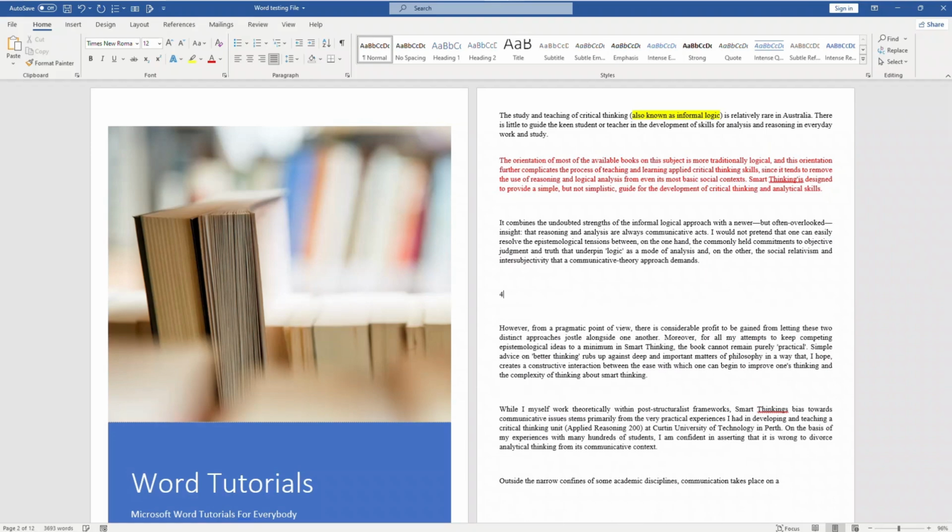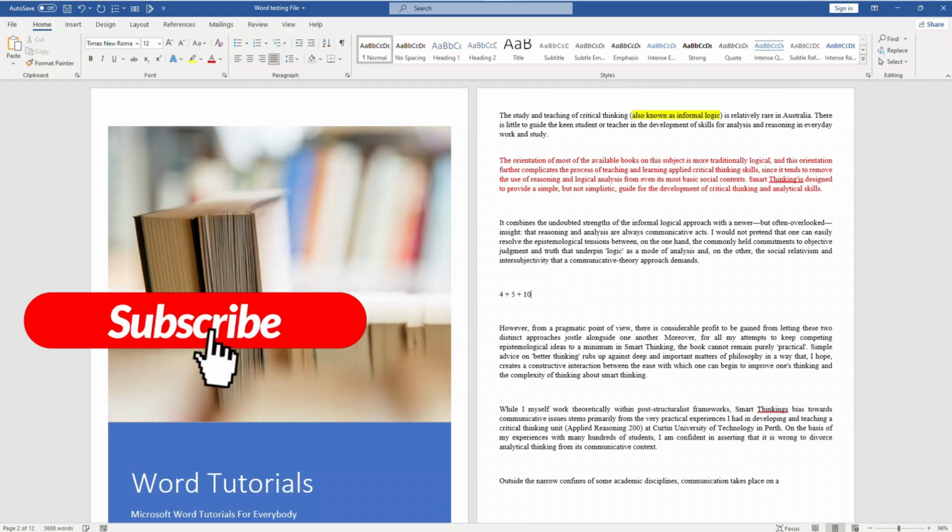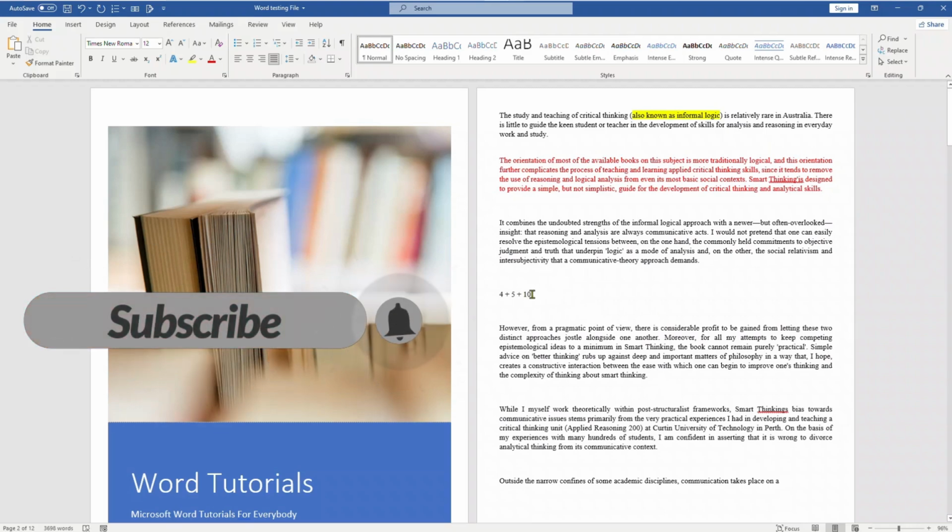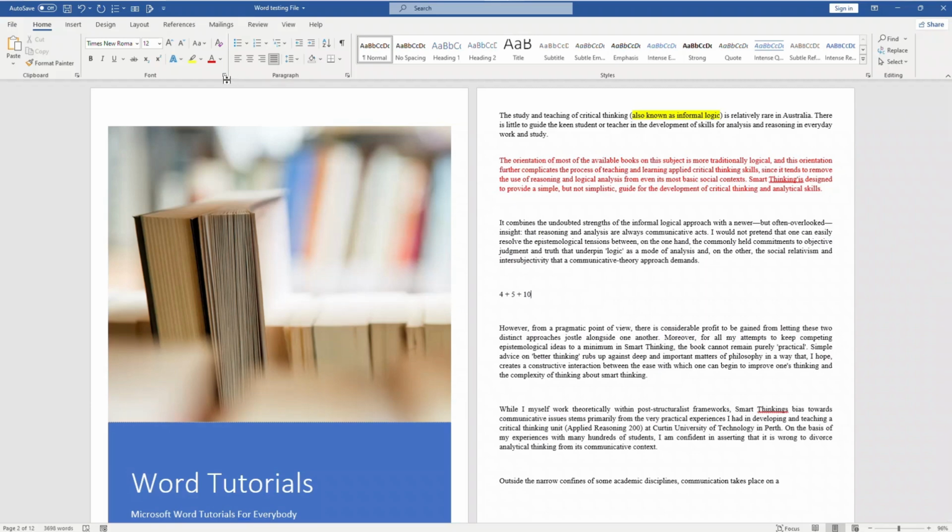So let's say I'm trying to enter something like this. Plus 10 and then 10 raised the power 2 or 10 cube, 10 raised the power 3. So what I need to do is, whilst I'm typing, I come here, home tab or home ribbon, and then you can see this here, Superscript 2 on top. I press that, you see my cursor has moved on top. Now I press my 3 for the cube, 2 for the square. So that's it on how you can enter Superscript on Microsoft Word.